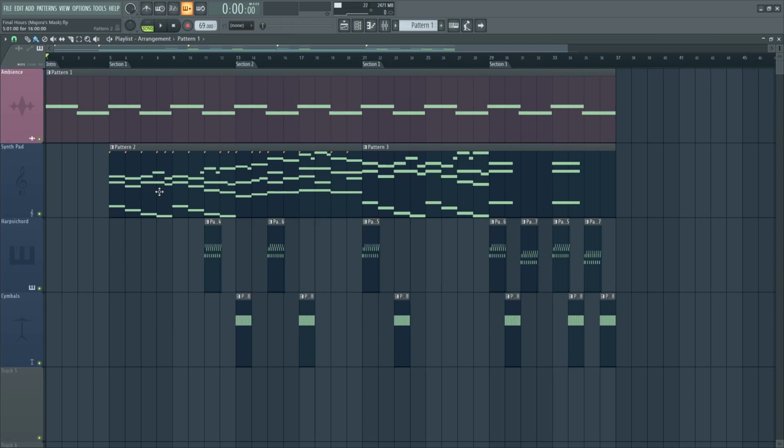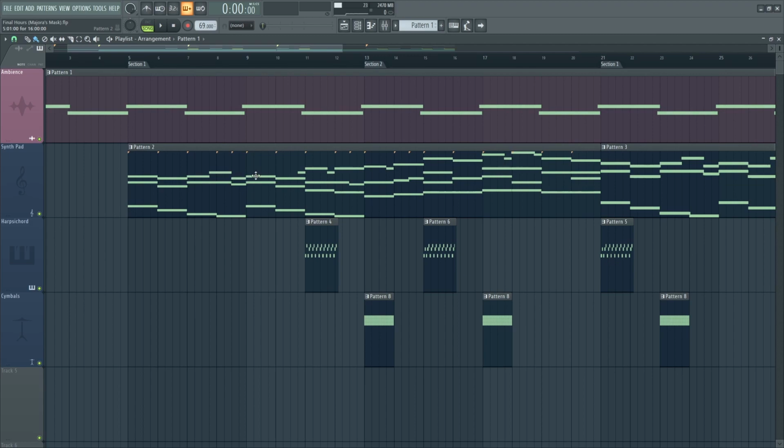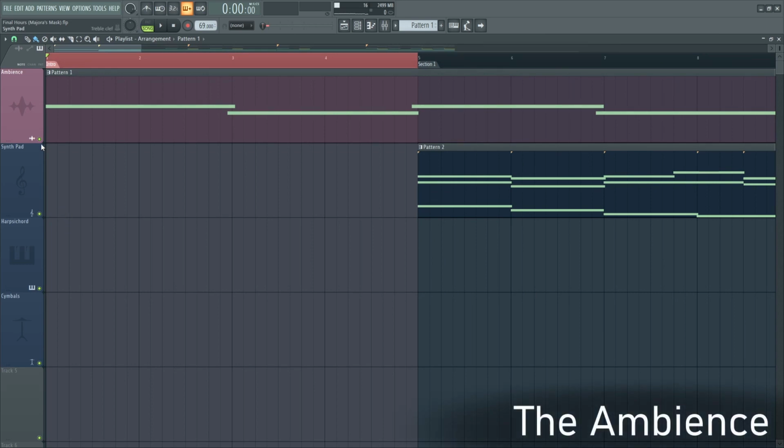Final Hours opens with this ambient sound effect, followed by our lead instrument, the synth pad. Harpsichord and cymbals both serve as background instruments. Final Hours is very much an adagio piece, containing a slow tempo of 69 beats per minute. The song has 3 sections in total, with an intro. Let's hear this ambient sound effect that begins the tune.